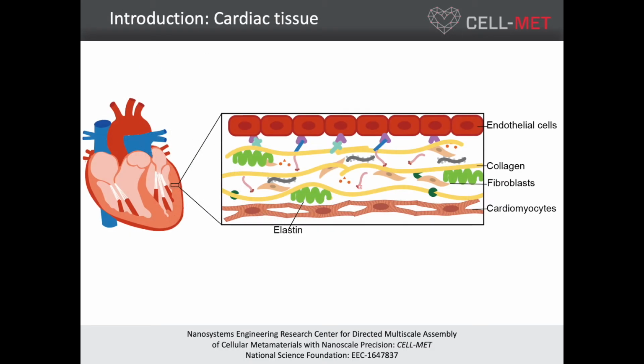The main function of the heart is to pump blood throughout the body so that it can obtain all the oxygen, nutrients, and hormones it needs, while also collecting waste. To do so, the heart is made out of muscle. A lot of studies in the field focus specifically on studying the left ventricle. Tissue from the left ventricle is composed of three main cell types, including endothelial cells, shown here on the top, fibroblasts, and cardiomyocytes, shown here on the bottom.